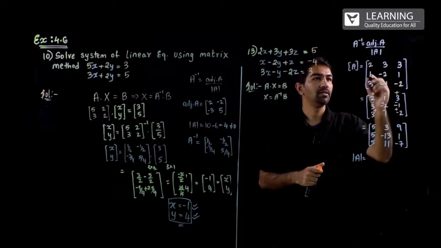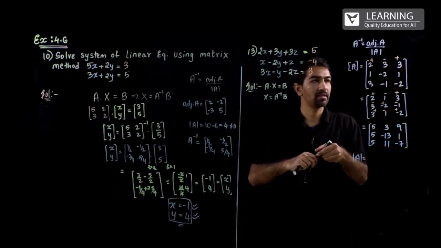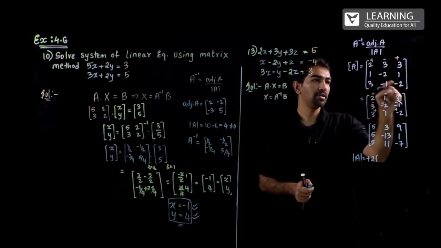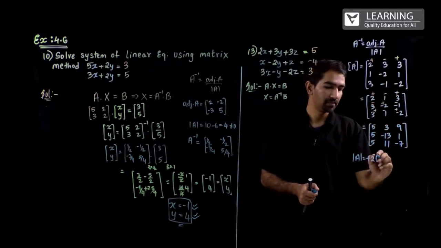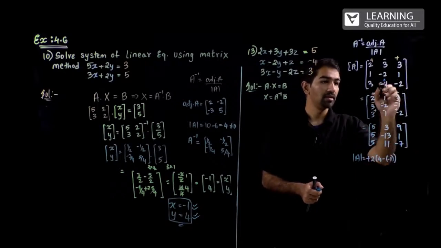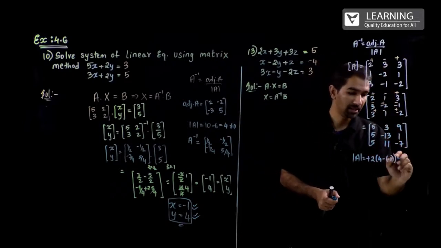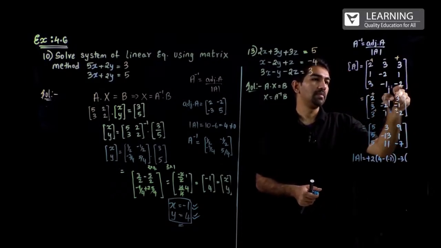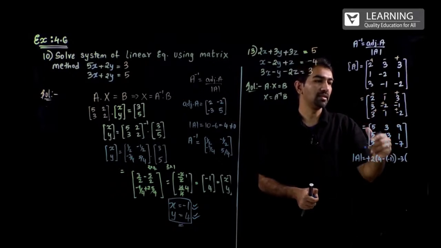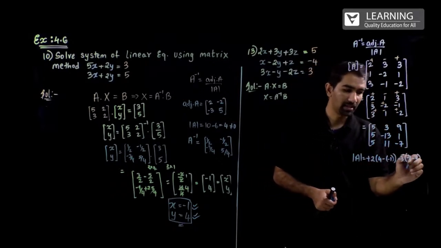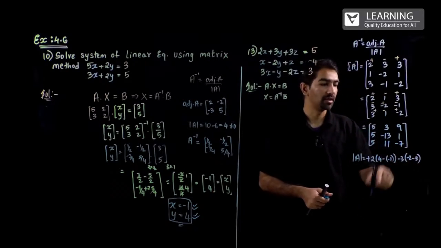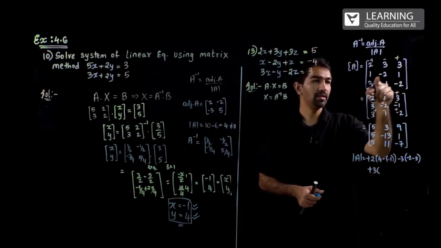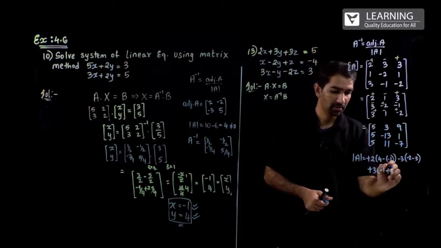So here also we'll write the cofactors plus, minus and plus. Now solve this determinant. So it will become plus 2 of 4 minus of minus 1, minus 1 of, so here minus 3 of minus 2 minus 3. Minus 2 minus 3, we'll write it minus 5. Minus 5 into minus 3 we have to do later on. Next, plus 3 of minus 1 plus 6.